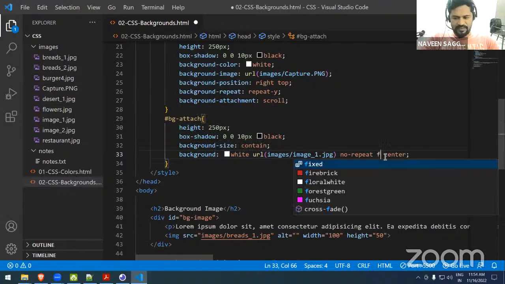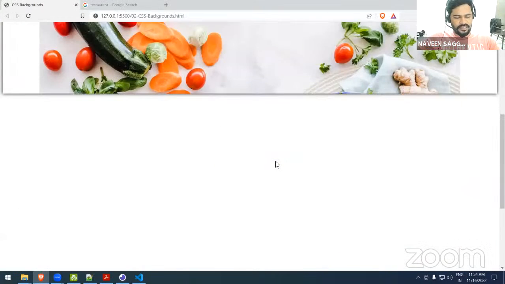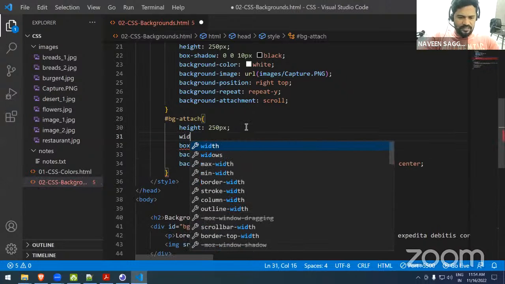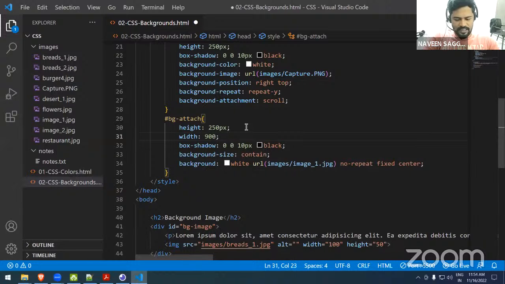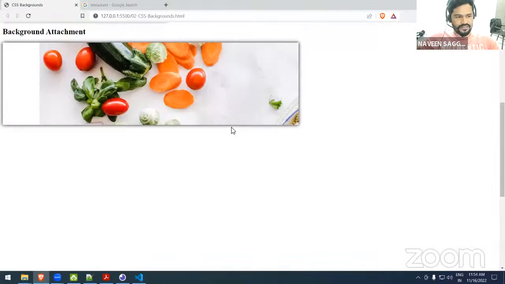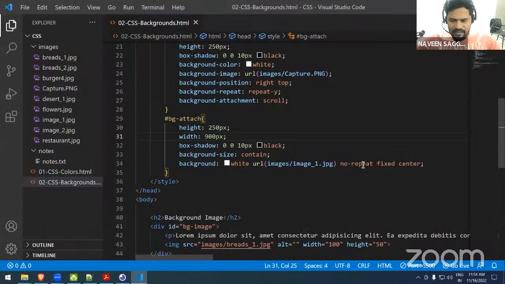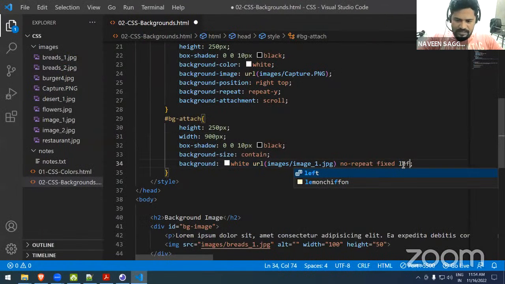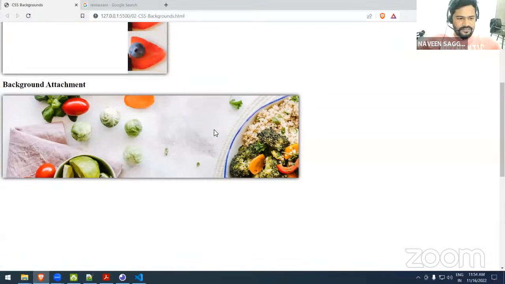So that's the difference between fixed and scroll. Let's give some width of 900 pixels. Just give some high resolution images. I think this is not high resolution.